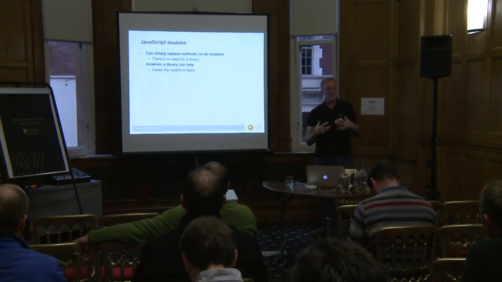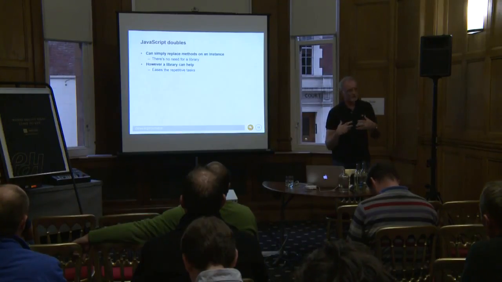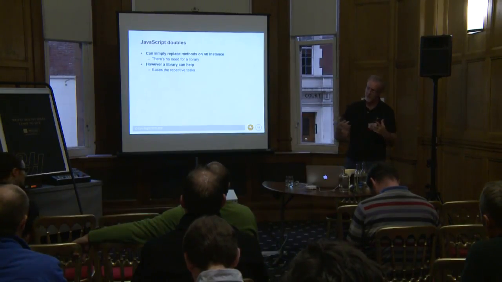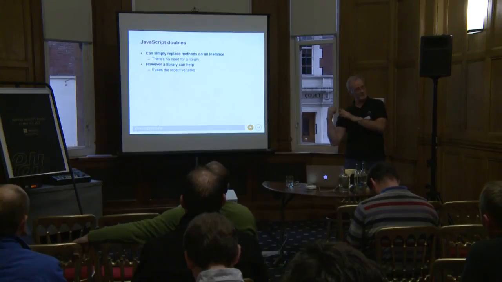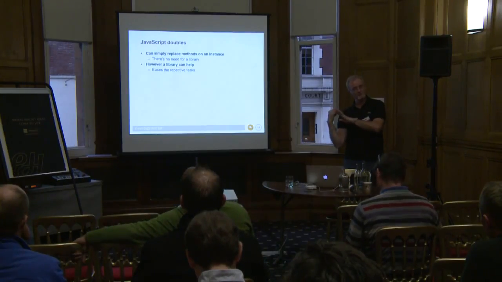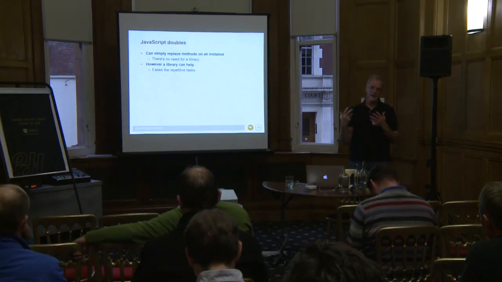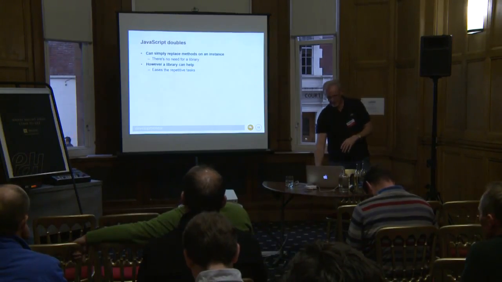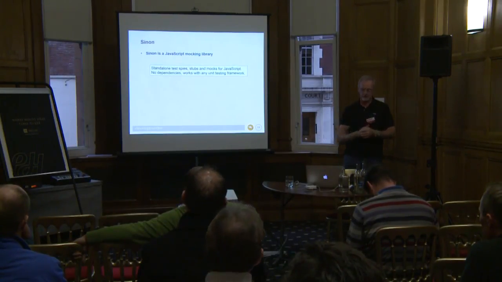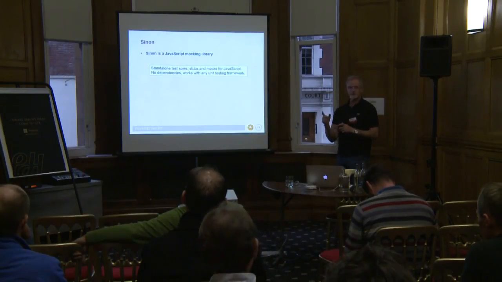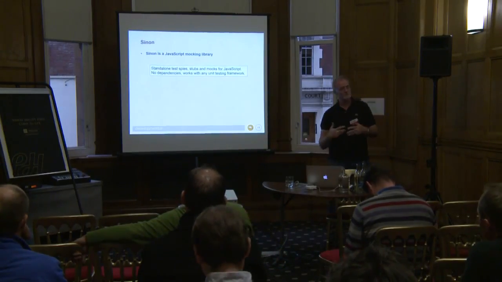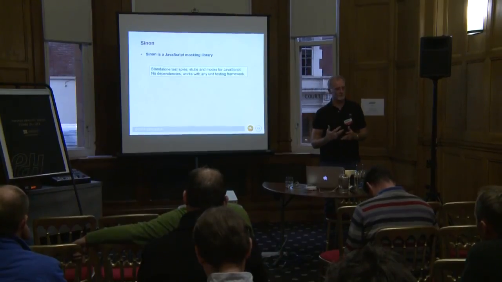And we could do it ourselves. We could write our own. Every time we want to create a mock or a double or a fake, we could do that ourselves. And we sort of did that in the previous example, but it becomes messy. So there are libraries that help us do this. And Sinon is one of those libraries. So Sinon lets me create spies, mocks, fakes, doubles for the things I want to use.